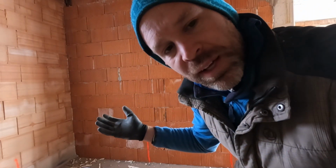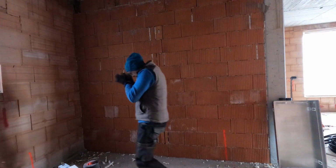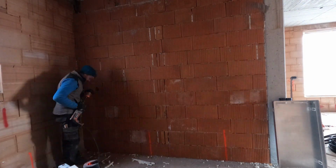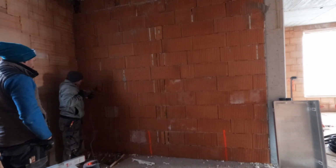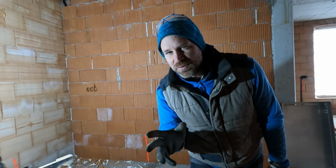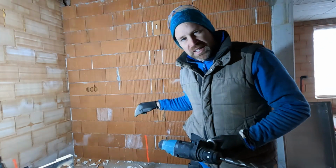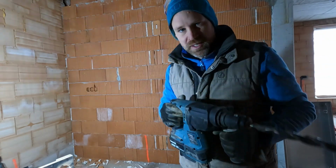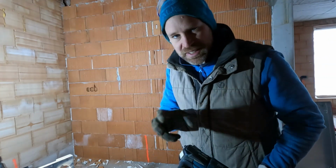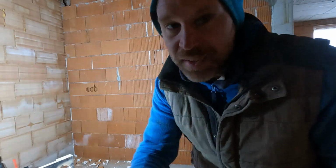A new wall and new possibilities to drill holes in it. Some issues with the machine, which is the best to use. Most of them can't really handle boring in. So we're going to bore in with the electric one and then finish it off with this one, and just use the hammer function to really get in there and get it all out. Maybe that's better.